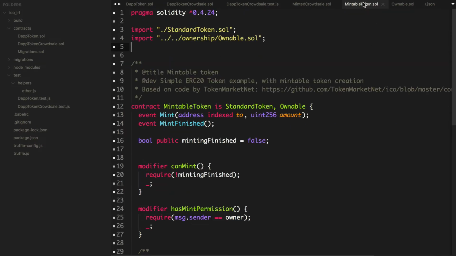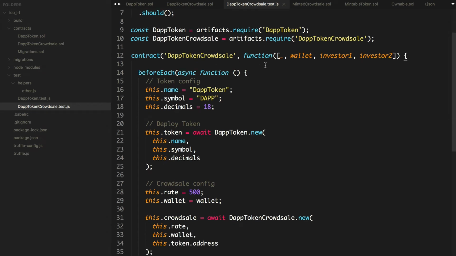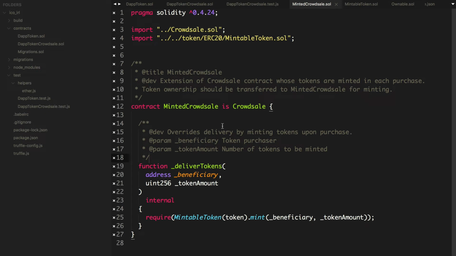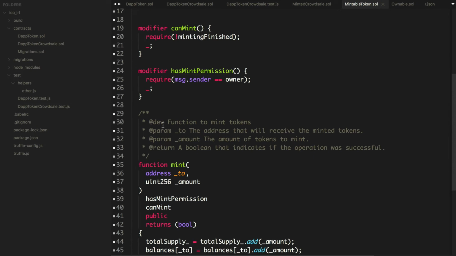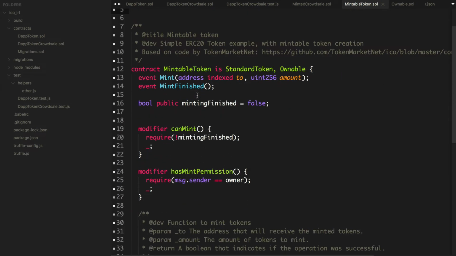And in our test, msg.sender in this case is the address that deployed this contract. So in order to mint these tokens successfully, we have to transfer the ownership. And the reason this reverted was whenever we try to say, mint this token, it says, I won't let you mint this token because you're not the owner.